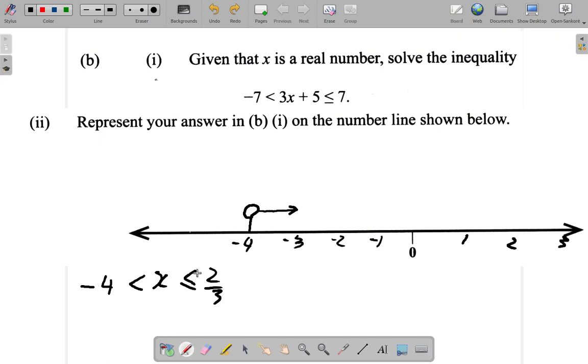Then it says less than or equal to two thirds. Two thirds is about here. So identify where two thirds is. It says less than or equal to, that means two thirds is included in the list of values you're considering. So we have a shaded circle.